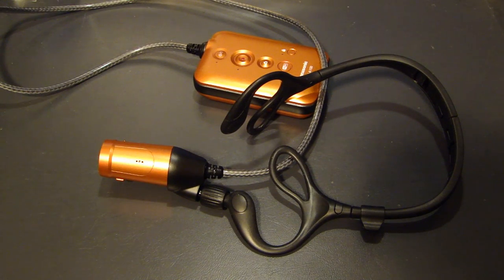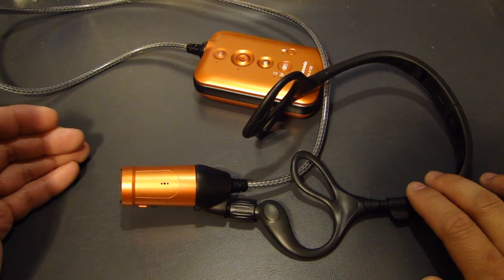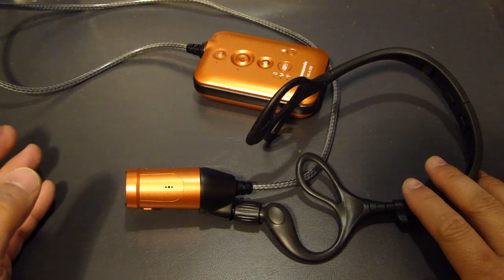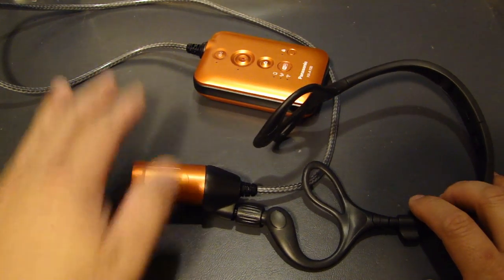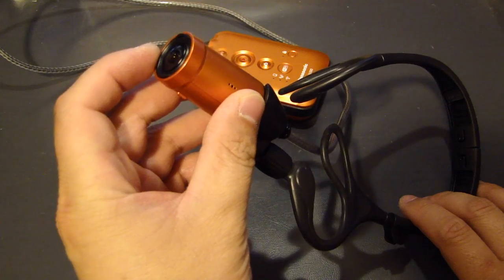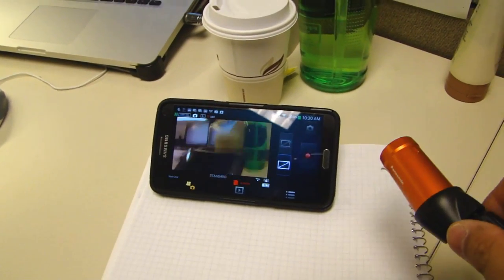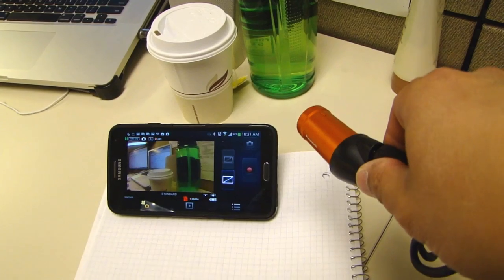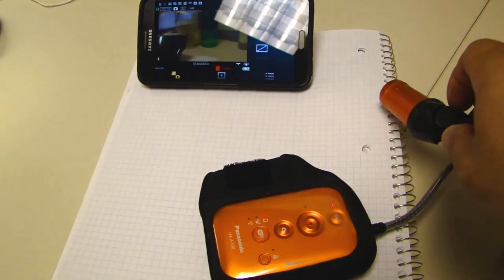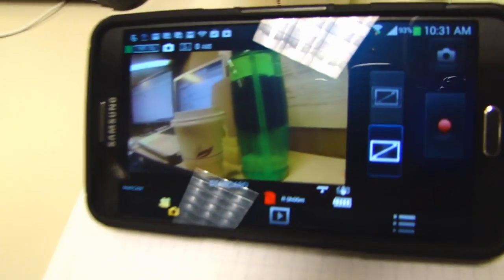This camera has the ability to connect to a smartphone like an Android phone. If you download the free app from the Play Store, install it, and connect the camera to your smartphone via Wi-Fi, it allows you to have remote control of the unit via the smartphone and also gives you remote viewing of what's being recorded through the camera lens. Here I'm showing the Android phone set up to remotely view and control it — it's pretty fast, showing the image in less than a second. It acts almost like a hotspot that connects to the Android phone.